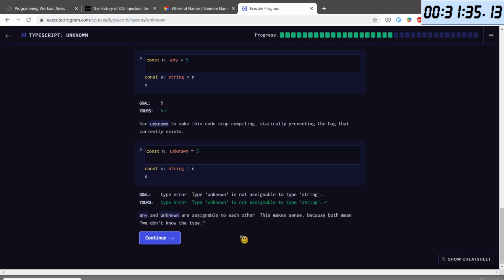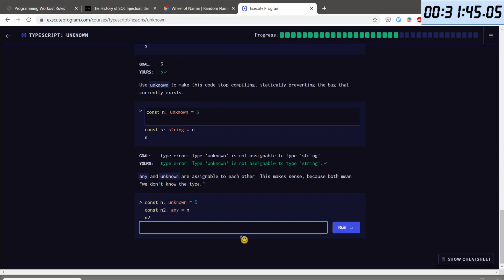any and unknown are assignable to each other. This makes sense because both mean we don't know the type. So we have n, which is type unknown, and we put 5 in it. Then we have n2, type any, and we point it to what is inside of n, so it's 5.